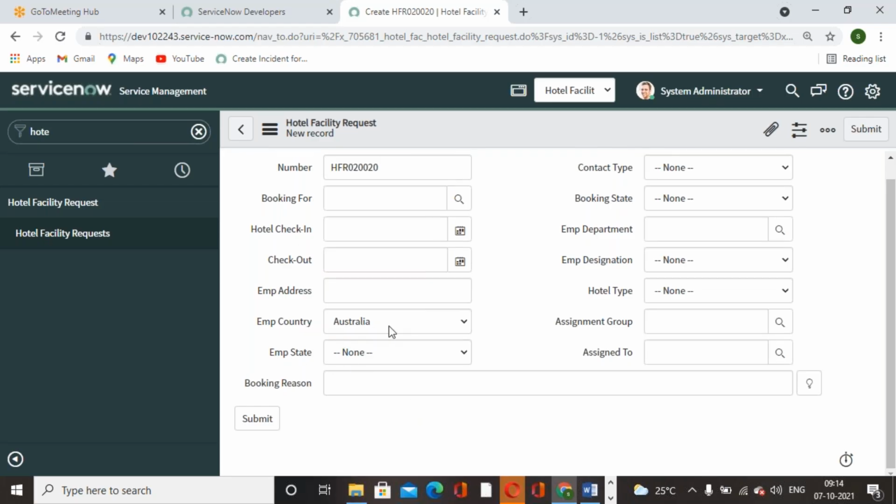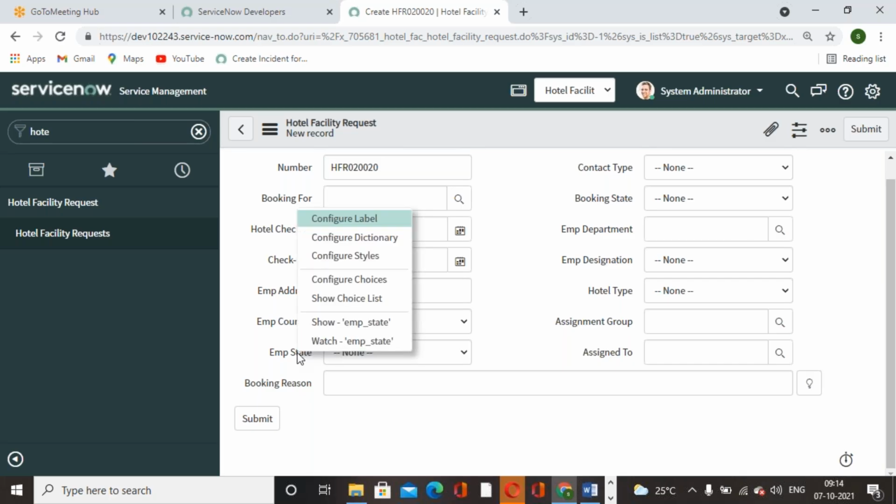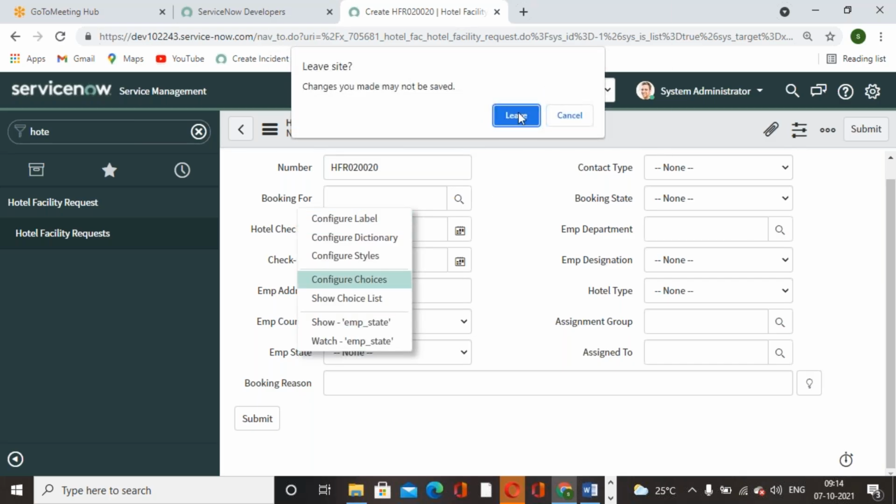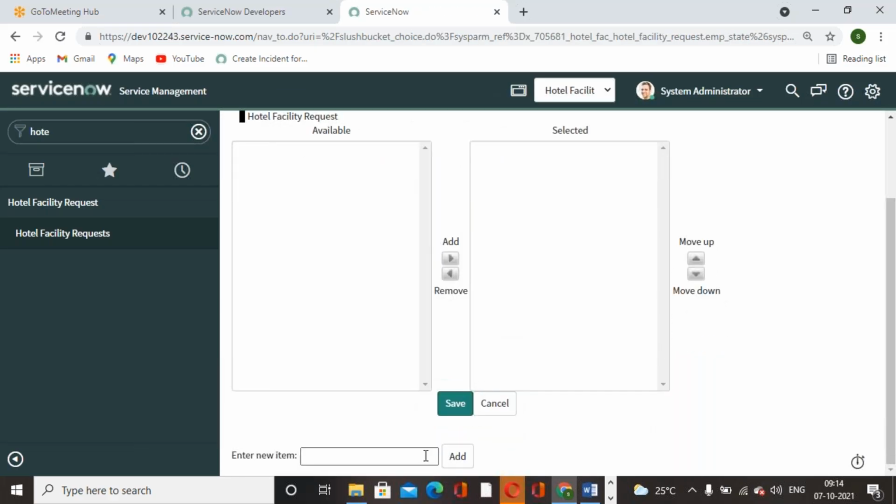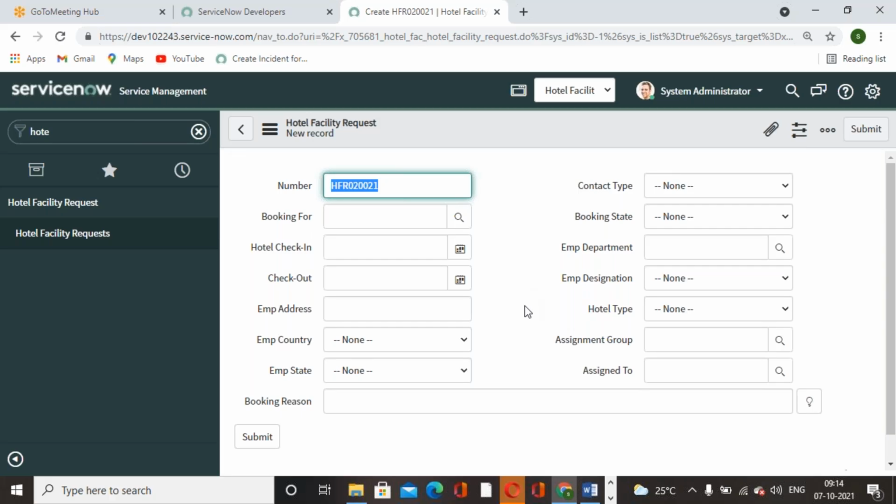First, select that country from the country field and right click on employee state: Sydney, Melbourne, Middle East, and you can configure more states for Australia.